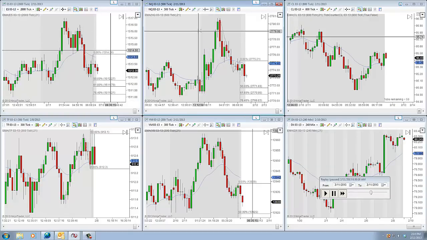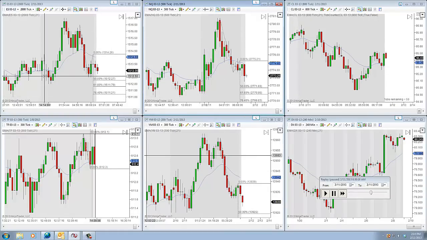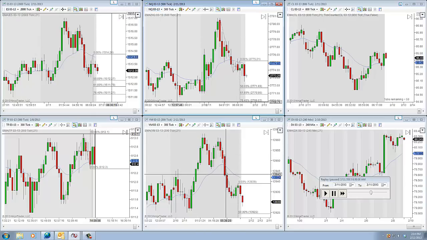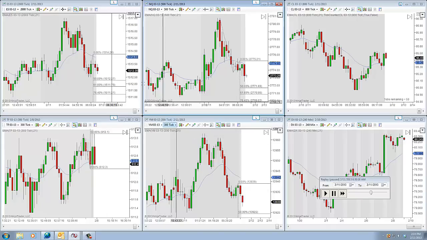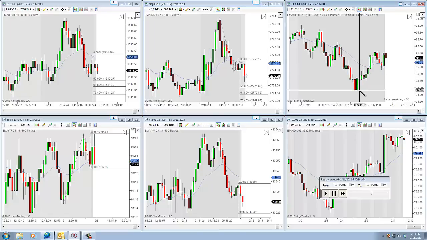I get my Fib extension on all of my indices and the CL, and you'll notice here that on the three indices, the ES, the NQ, and the YM, I have the Fib extension on to look for a short, and on the TF, I have a Fib extension on to go long. The one on the TF is just less defined. Since it's the oddball out here, I'm not even going to consider that as an option. I'm only going to be looking at the three other indices and the CL, and whichever one gives me the best setup. So let's go ahead and add the Fib extension onto the CL.